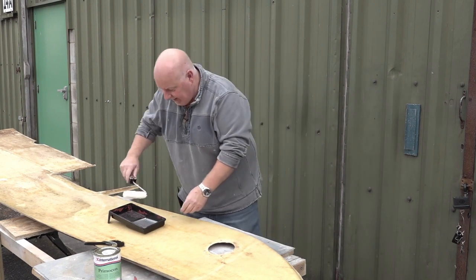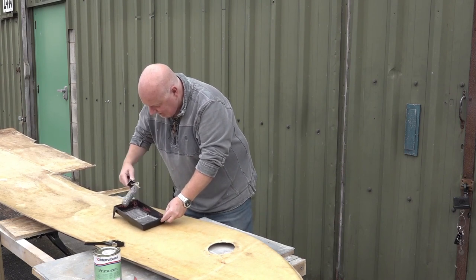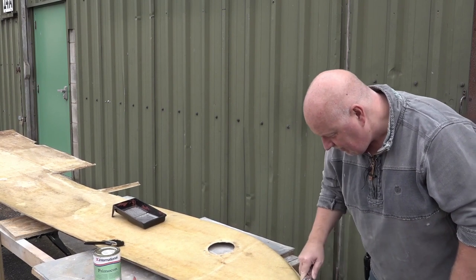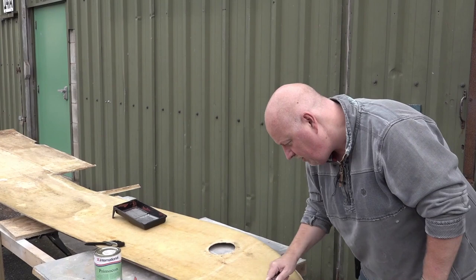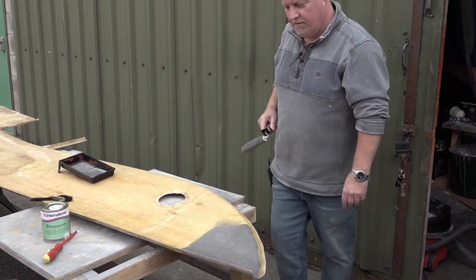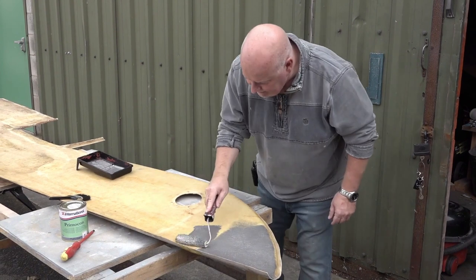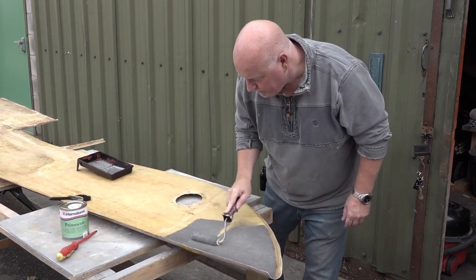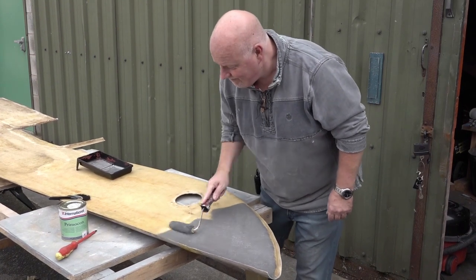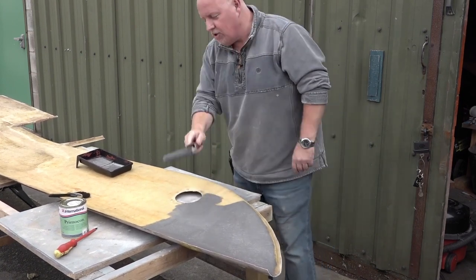So I'm just using anything. Because all I want to do is put a bit of colour and a bit of a seal on it. And I think if I use this roller, yeah, that's good. Slap a bit of paint on. You're probably thinking, he's making a big mistake. It's not going to look good. You could be right. But I've just got a gut feeling it's going to look good.